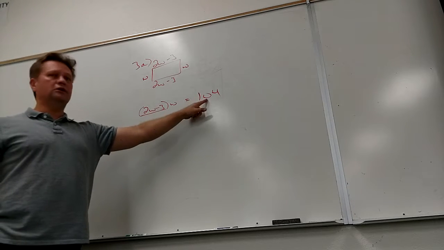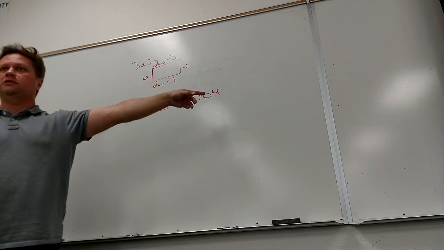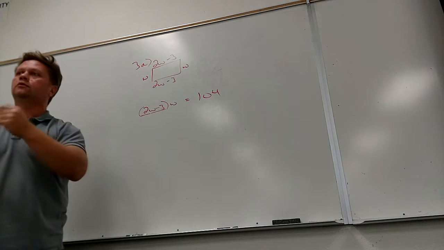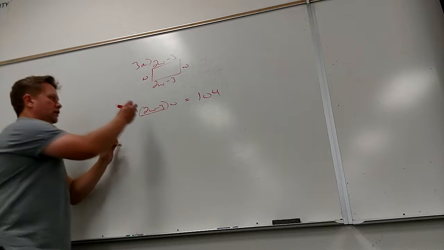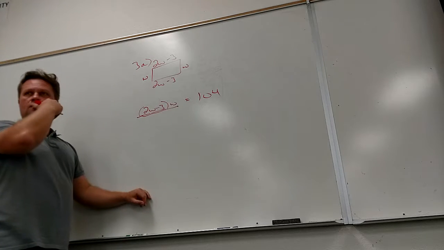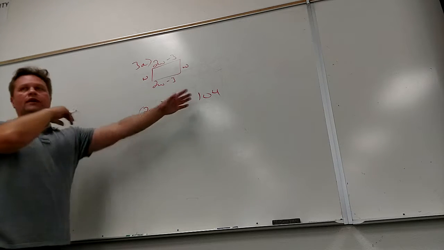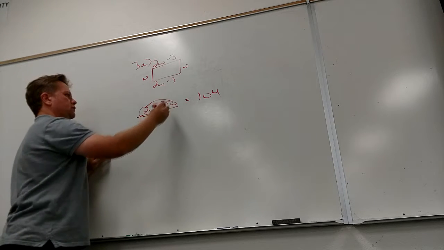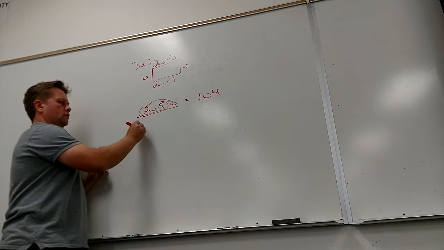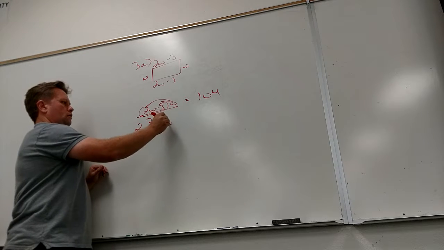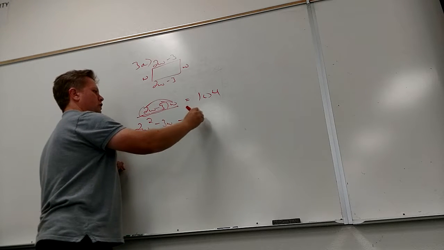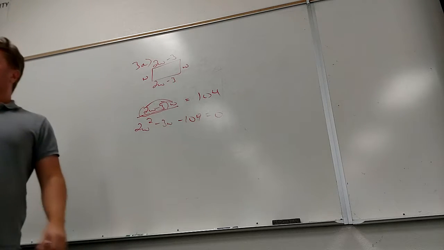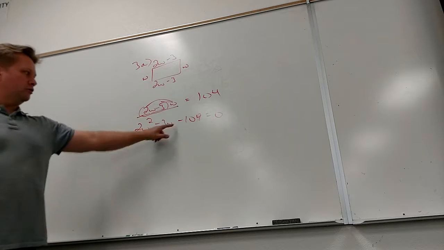If only there was a 0 there, then I can set each one of these equal to 0 and get an answer. But that's not a 0, so what do I have to do? What does it look like somebody did? This looks factored, doesn't it? So it looks like somebody factored too early. We didn't subtract the 104, so I've got to multiply this back out and subtract the 104 over so I get it equal to 0 when I know it should be equal to. And then what do I do with this?